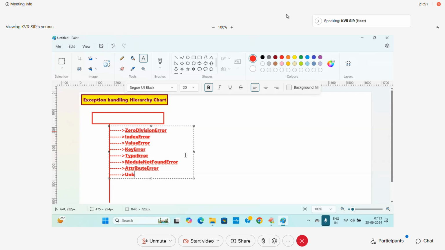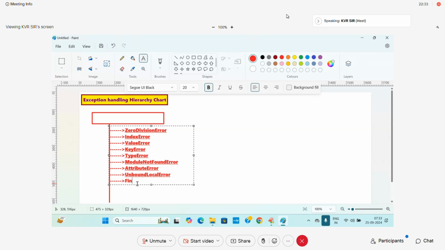Unbound local error. Come on, anything else? Next, name error is also one example of syntax error only. If the compiler doesn't find the variable name, PVM will be taking care of these errors. Anything with wrong input is going to be called a runtime error. Runtime errors are known as exception related classes. Name error, indentation error, and syntax error are caught by the Python compiler.